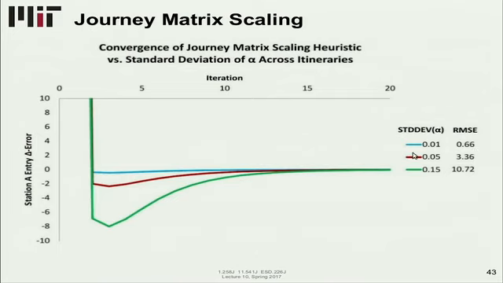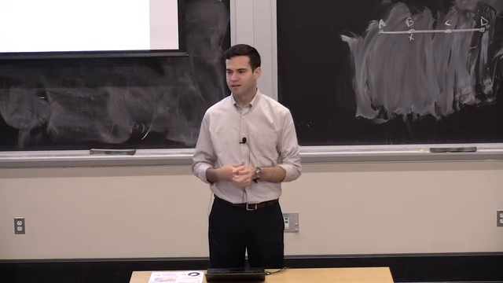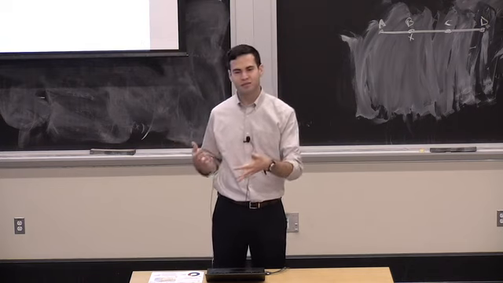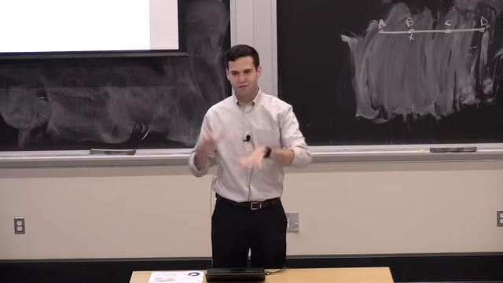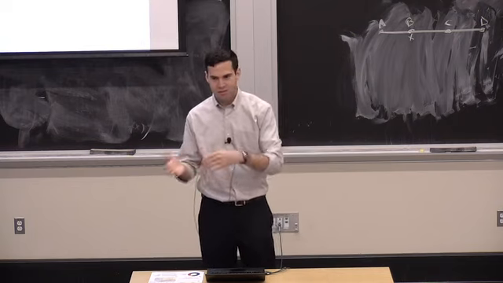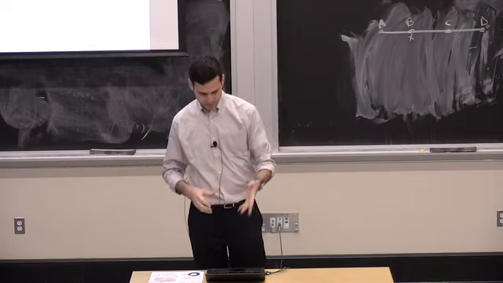Okay? But then as we start moving to differences in scaling factors required, the algorithm did converge and produced different alphas for each itinerary, but it took longer to converge, and the root mean squared error of the final solution was higher, which makes sense. All these methods, the IPF family of methods, amplify errors. They amplify whatever you give it at the beginning. So if you start with something all ones, and in fact they are quite different from ones, or some of them are one and others are not, then you're going to have a bigger error in the final solution.